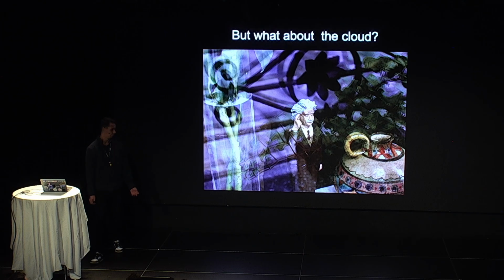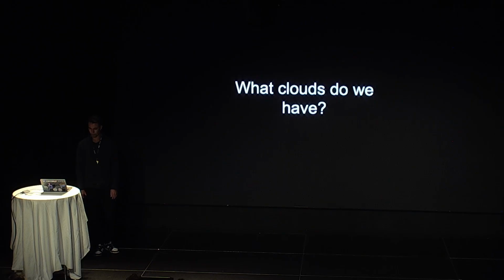But what about the cloud here? The attack we're talking about in this case only affected the on-premises infrastructure, but not the cloud. So my first question is, well, what about the cloud environment? You're a multinational corporation, you have a large footprint, you definitely have some cloud in here. So the first question is, what clouds do we have here? Because there's no documentation. There's some guys that know where all the infrastructure is in the data center, but there's really no one that has a full overview of the cloud in this organization.